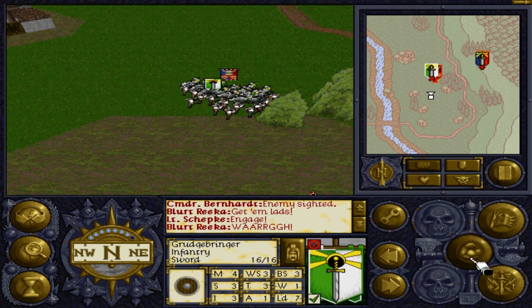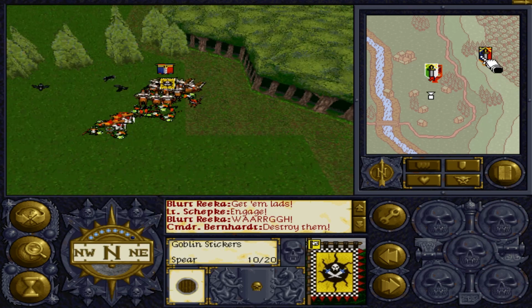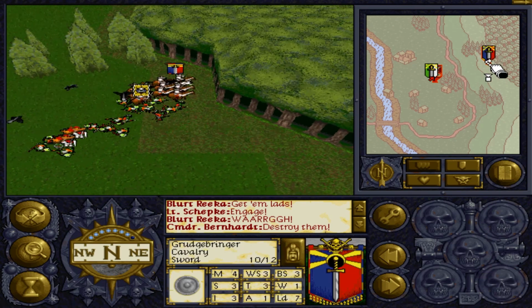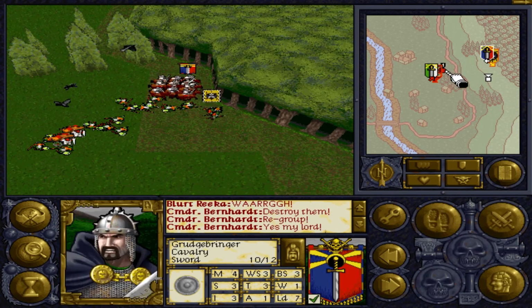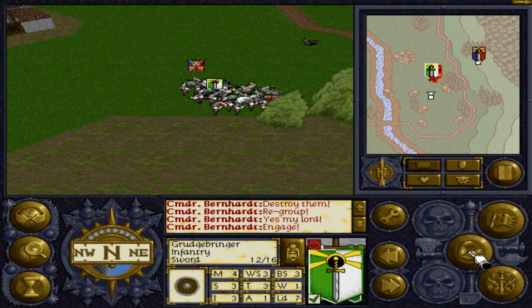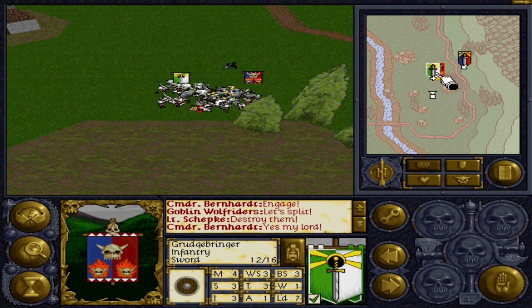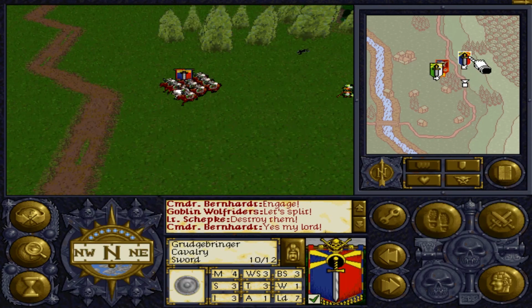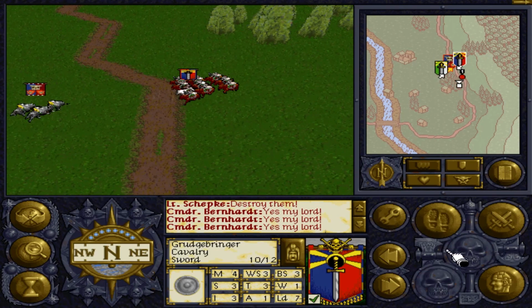Just lost 2 cavalry there. Okay, my cavalry just routed out the goblin stickers. Ooh, I lost 4 infantries there, which is quite a lot. I hope they can hang on. I hope they don't rout out. My cavalry's on their way. My infantry routed out the goblin wolf riders. But I'm gonna greet them with my cavalry as well, because they're still fleeing.